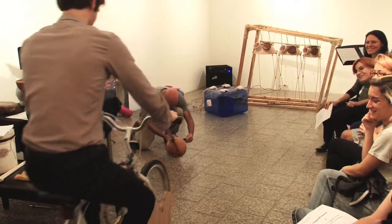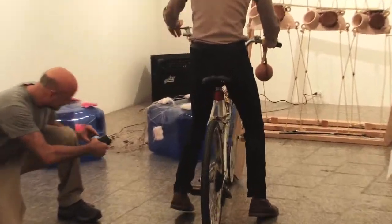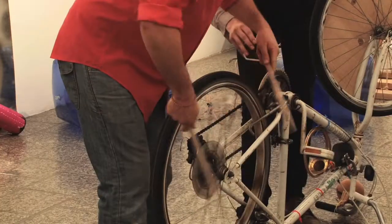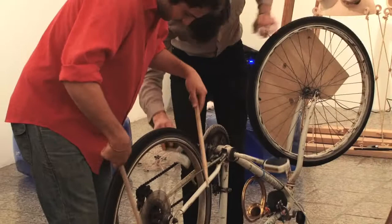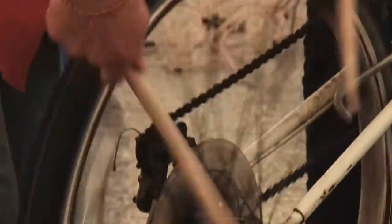My bicycle was just a kind of playful thing that I thought of. It was based off of the fact that those different spokes on the bicycle get actual pitches, and then I just started adding stuff. I used the brake to toot this horn that I had, and a shaker on the handle. There's a lot of movement that goes into the bicycle too, so I wanted to take advantage of that.